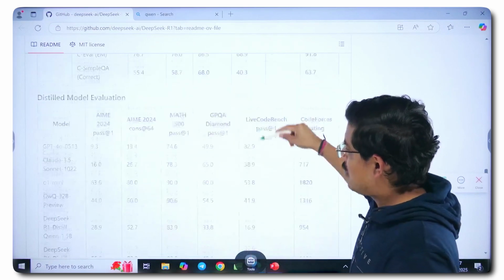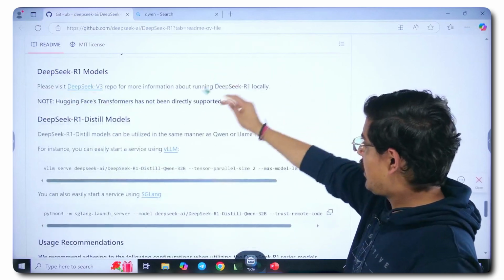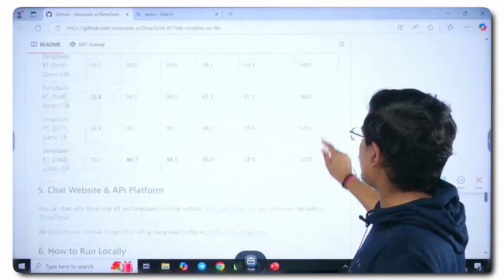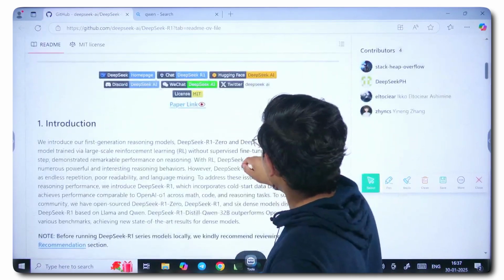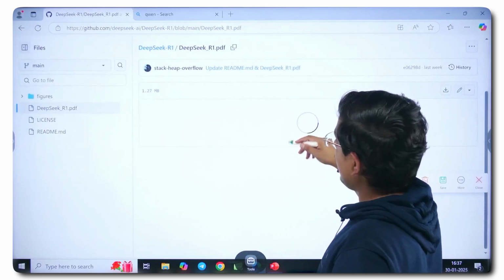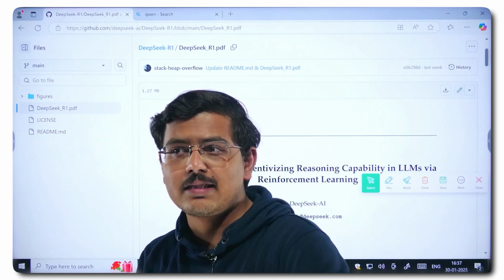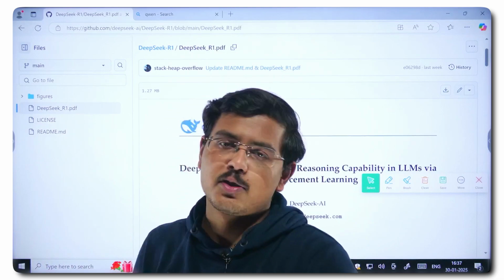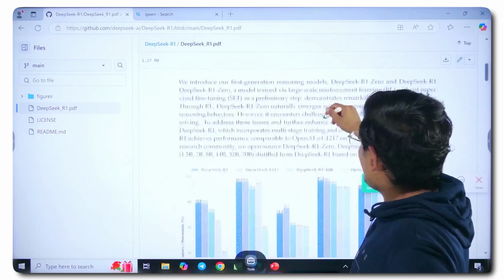Fine. So they are doing just an amazing job. And they've given everything for open, how to run it, how you can use these LLMs on your local systems. Fine. Now I'll go to the research paper and I'll show you one wonderful thing. They have literally put out everything in open source, comparable to OpenAI, which the company says it is open, but it is not usually open about things. Fine. Whereas DeepSeek is quite open in everything.